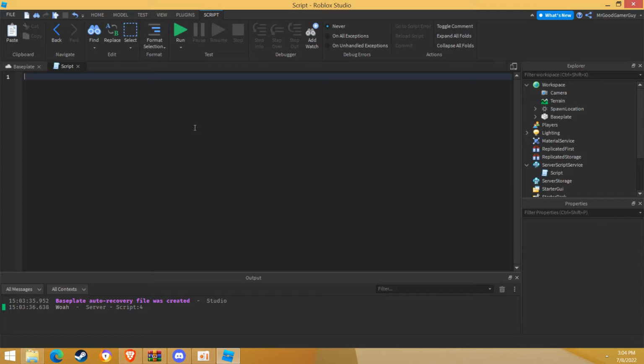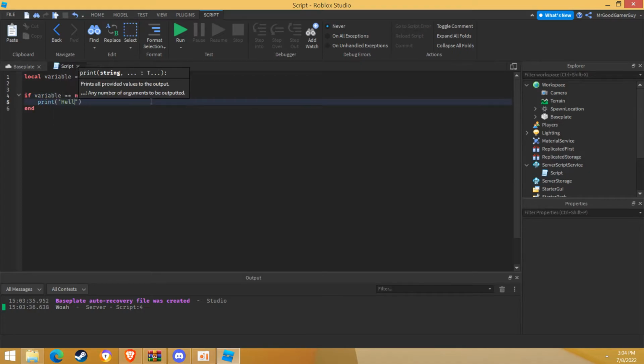So yeah, that's or. Now we can do not. Not is just saying if it doesn't. So local variable equals hose. Then we can do if variable equals not C, then print hello.